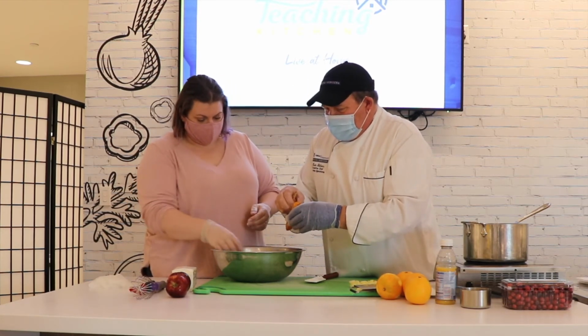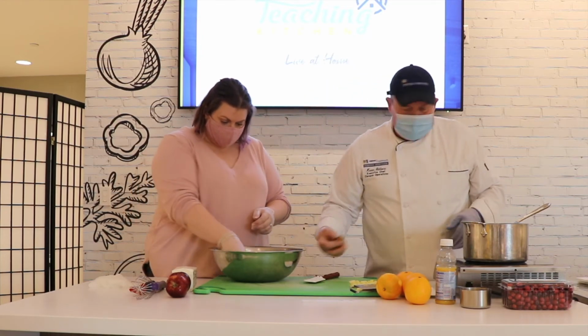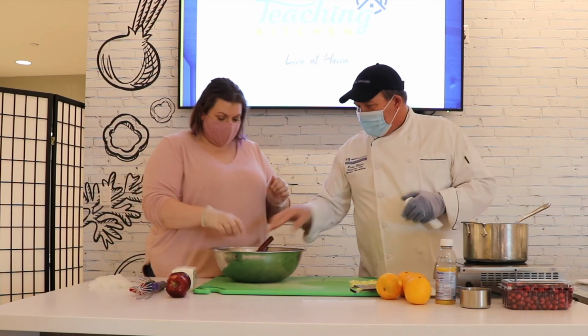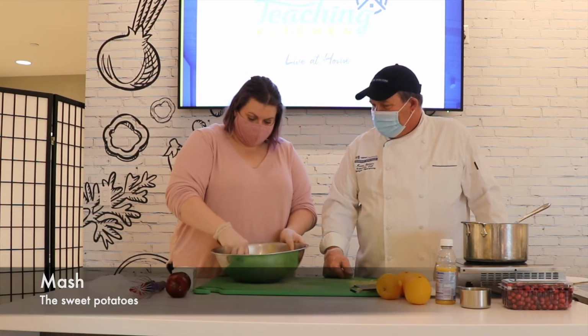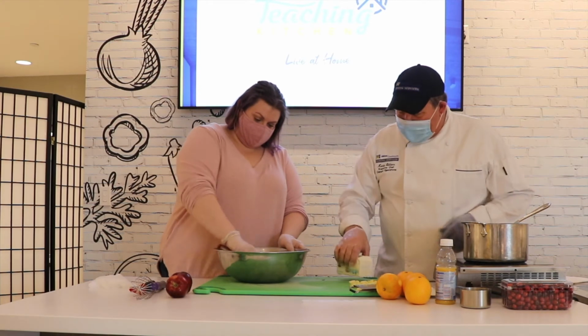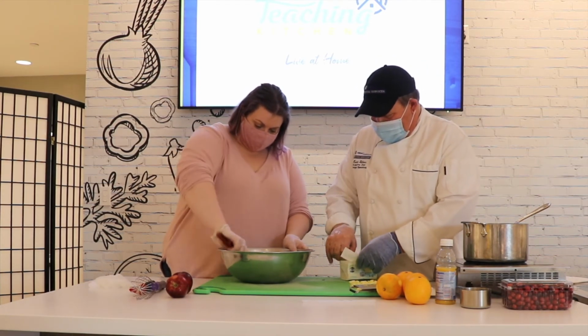Sometimes, if you wear gloves at home, you could just put 2 gloves on. It's easy. Here, Stacey, use this. All right. Just mash them down. Yeah, just flatten them down. That's really easy. And then if you want, you can use that. So I'll take a little bit of butter because butter makes everything better. Absolutely. Okay.